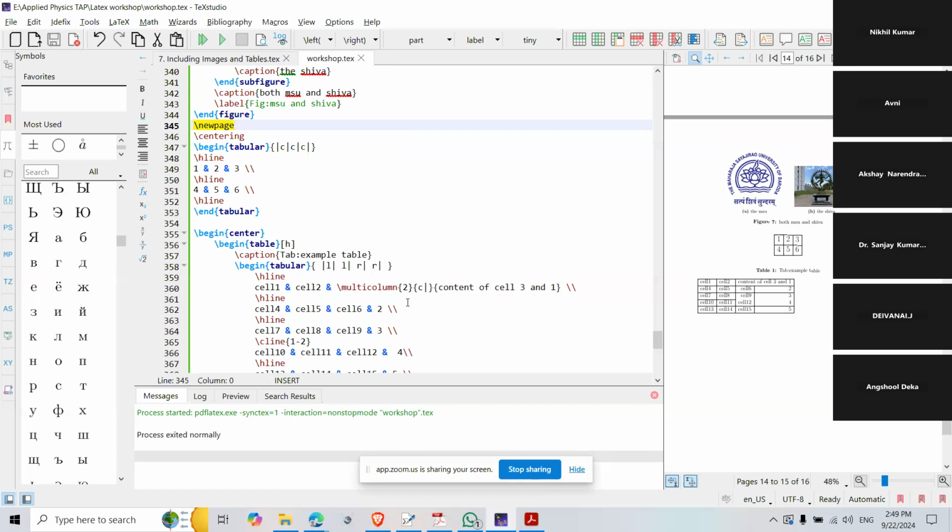The number 2 here says how many columns you want to combine, and c says that those two columns will be combined into a single column, and the text in that column is center justified. That's why c, and a vertical line after c will complete the vertical line of the table.